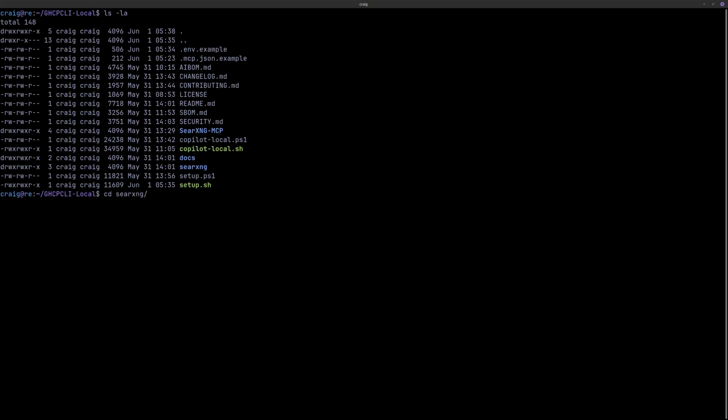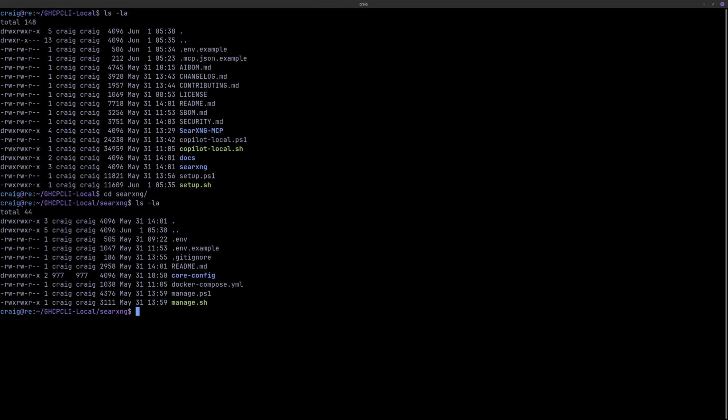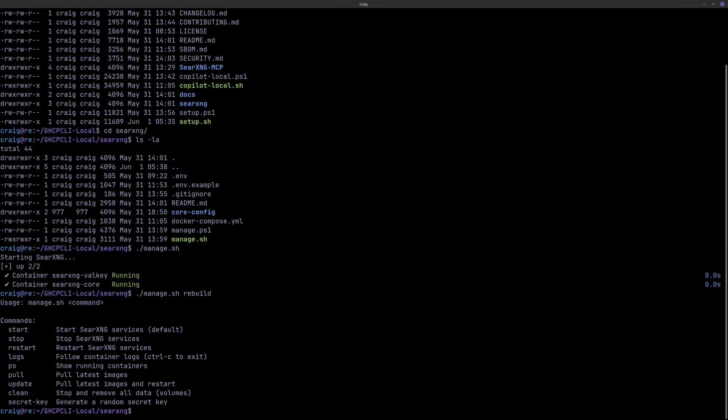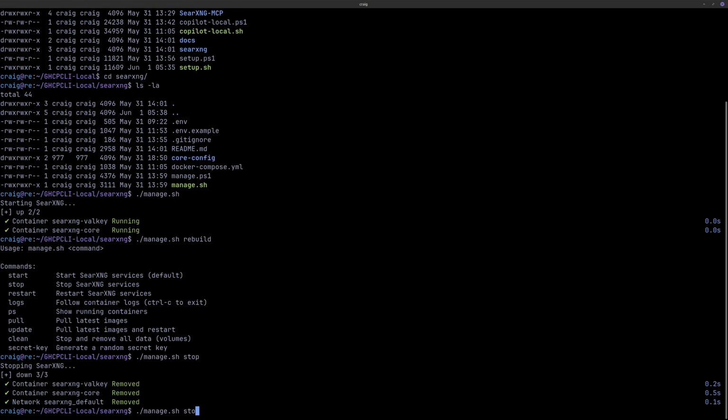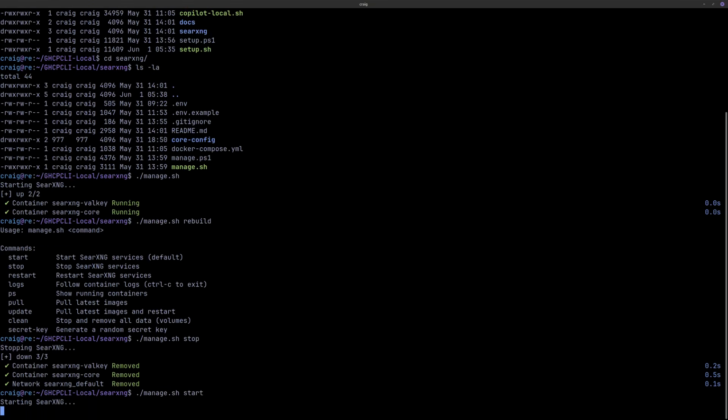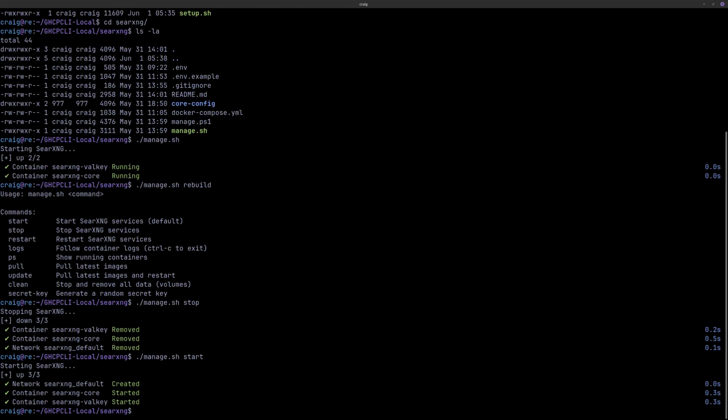But to build the container for SearXNG, go on to SearXNG. There is a process in here, and to make my life easier, I have a management script in here. This management script basically will allow you to rebuild the container if you need to. So it'll give you each one: take it offline, bring it online, all that nice little pretty container stuff.